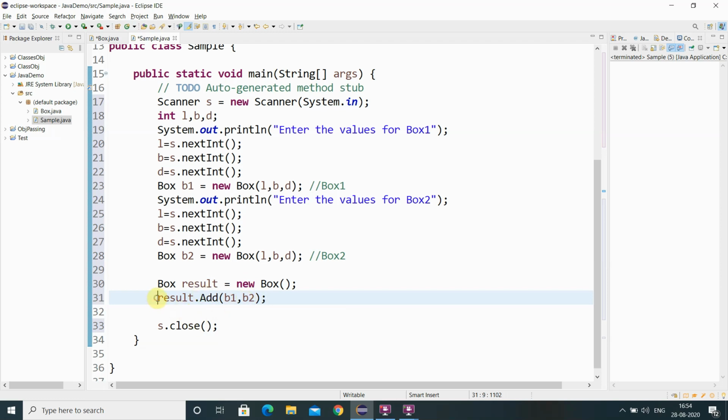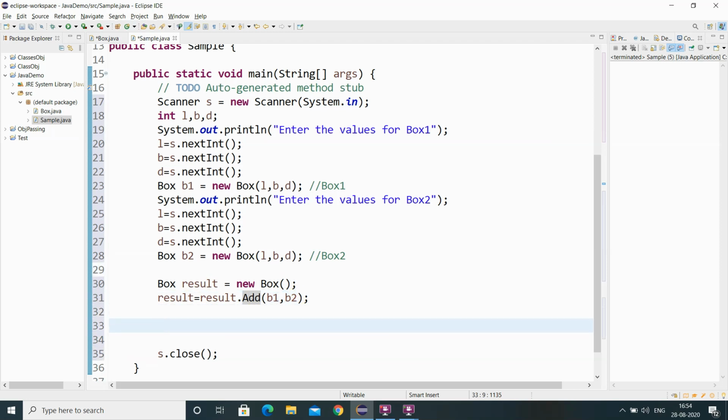Again, the result will be written back as a box, that is my result box. You know the syntax of the add method: it takes two arguments, box 1 and box 2, and the return type of the add method is again a box type. So in result I am storing whatever I get from box 1 and box 2 after adding.